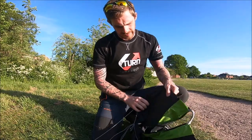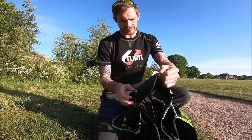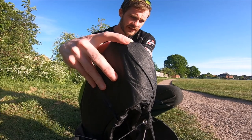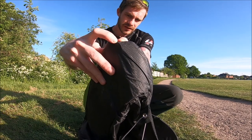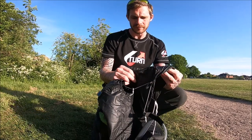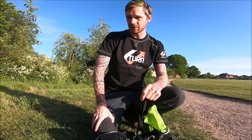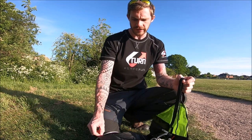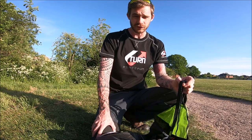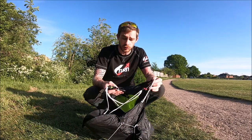My next gripe is the padding underneath. They are independent legs, which is fantastic for weight shift. But you can see already that the padding is wanting to come through the material. It's some sort of rigid cardboard-like material inside there which is supposed to support the underside of your leg — and it's already pushing through. I've only had the harness for about four to six months and it isn't used as regularly as I'd like. As I've explained, it's slowly starting to fall to bits already.